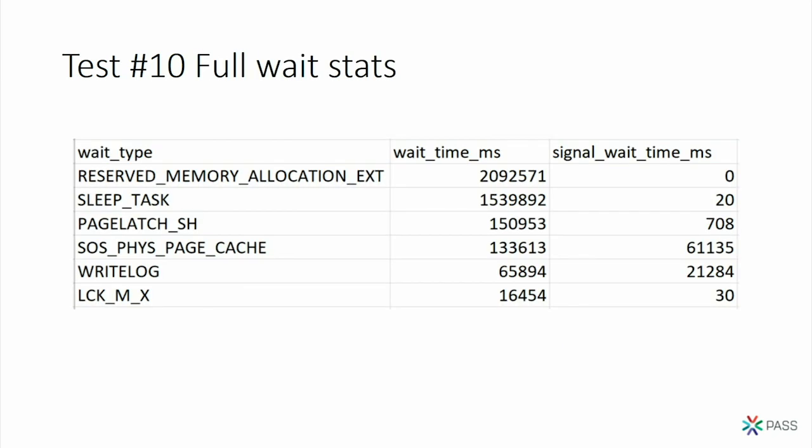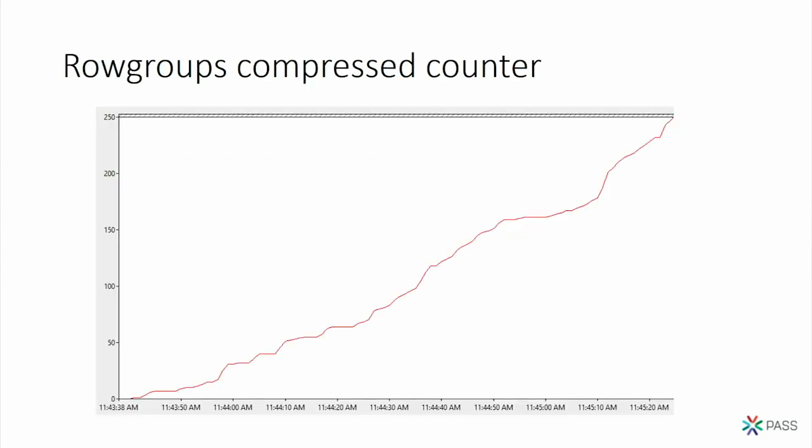Got some waits. Interesting workloads are always going to have waits, but now it's fast enough. I don't have to care about reserved memory allocation anymore. It doesn't matter. It's the next guy's problem when it has to be run in 5 minutes, right? If I look at that same counter, now instead of long plateaus and jumps, it's much more stable over time. So I was able to shift the work that each session is doing, and that significantly sped up the workload. And for this type of loading, the actual effect on row group quality and table size was very small.